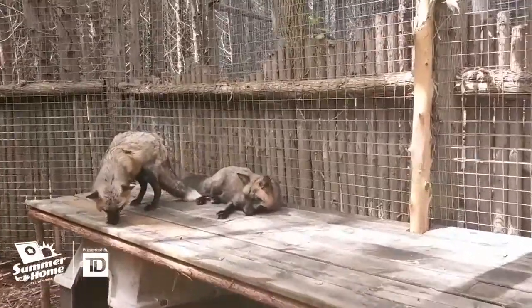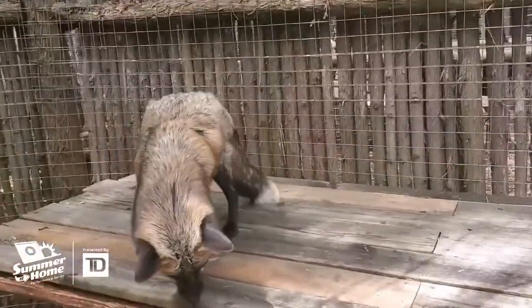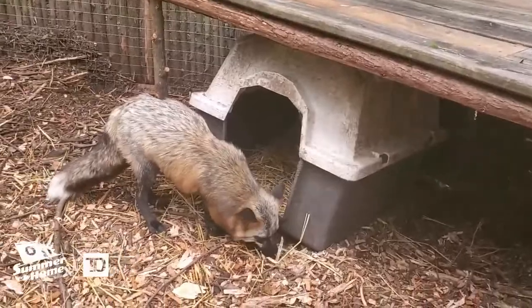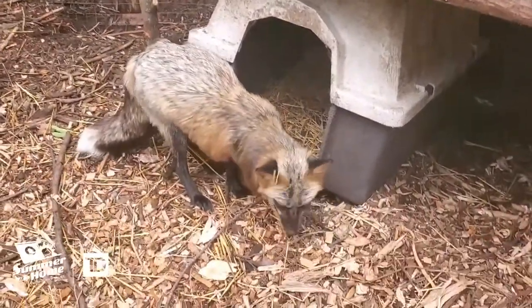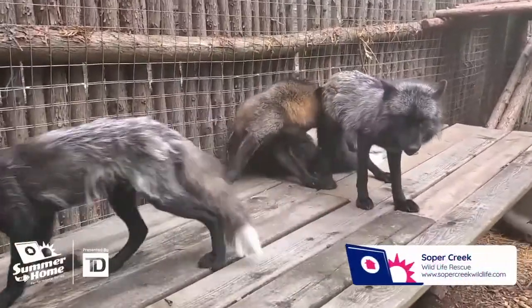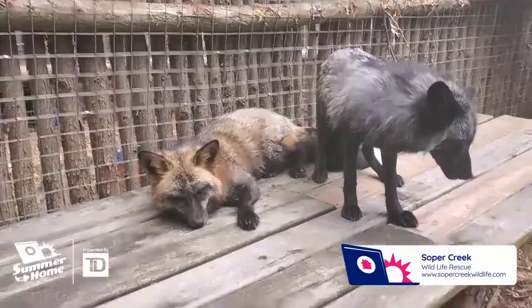Paintbrush, she was able to just play catch. She caught a bug out of midair, and now she gets a little snack. Or maybe she'll just try to hunt it and bury it, because they also like to do that. They play a little bit of hide and seek in this enclosure, taking treats, digging holes, and covering them up for later. Except later is generally in a few seconds when someone else comes and steals it.